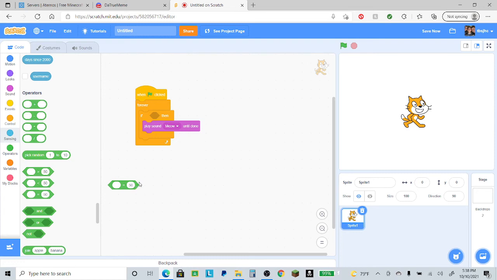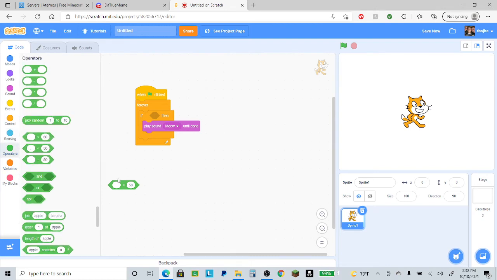Now these blocks will help a lot. Something equals 50. You can do if something equals 50. So you use variables with these. I'll teach you about variables because we're almost there. This will be if a certain variable is bigger than a number, and then if a certain variable is lower than a number. You can also put two variables together to see if a variable equals a variable, then do something. If a variable is bigger than a certain variable, or smaller than a variable, it's all confusing.